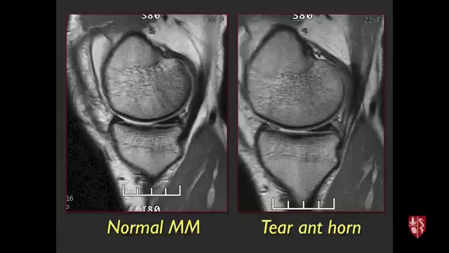And then here's a tear. The rule to call a tear is that you have to see increased signal, this signal here, going to one of the surfaces of the meniscus. So the articular surfaces are this part of the meniscus here or here that's against the cartilage. There's the base of the meniscus here as well, where it's fixed to the capsule, and that doesn't qualify as a tear if it goes there. I mean, there's subtleties to this, but a tear is where it goes to the articular surface.